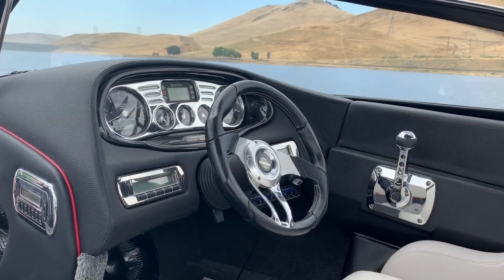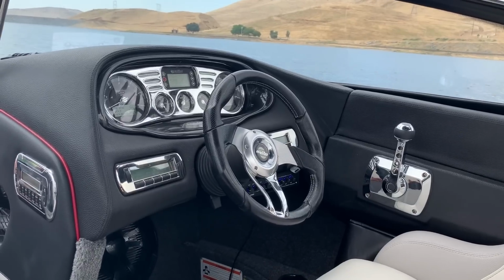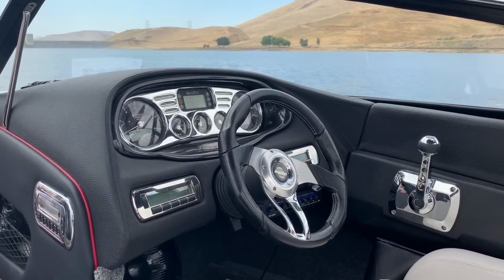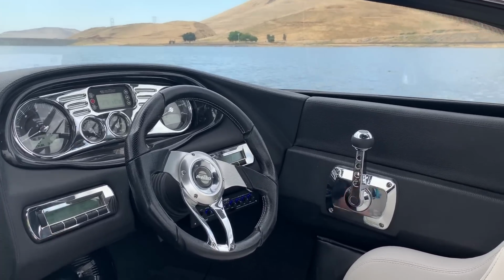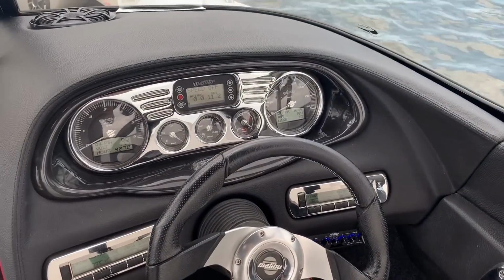The boats themselves can do some pretty sophisticated stuff, even for 2008. You've got electronic wedge, you can control that from the driver's seat. You also have the Perfect Pass. You can set the mile an hour where you want to go. So like, let's say you want to go 11.2. You don't have to worry about buddies that don't know how to tow, man. They can't really screw that up.